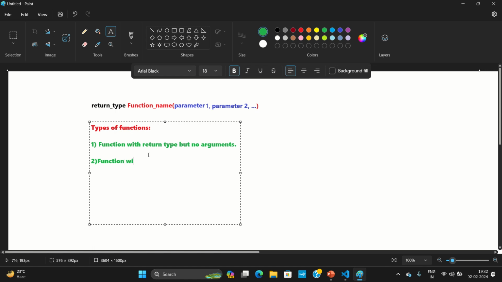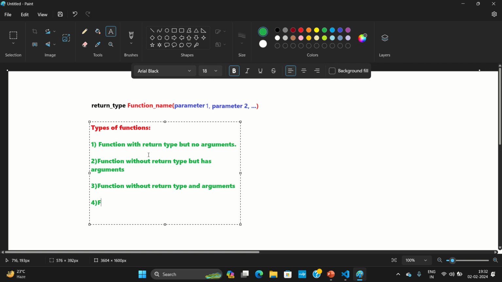Number two is function without return type but has arguments. Number three, function without return type and arguments.